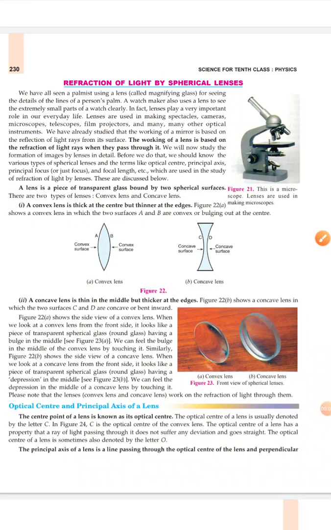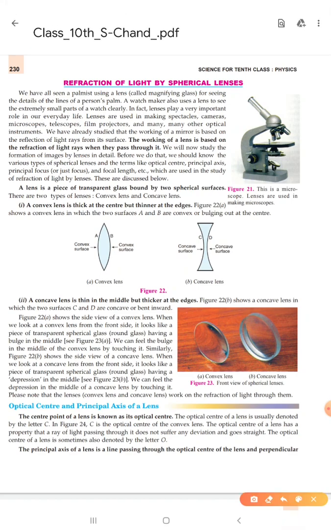Dear students, we are discussing refraction of light, and in our previous video we covered the applications of refraction. Now this is a very important part of refraction of light: spherical lenses. These lenses also show refraction, and they are very important for us, because they work on the phenomenon of refraction. There are two types of lenses: number one, convex, and number two, concave.